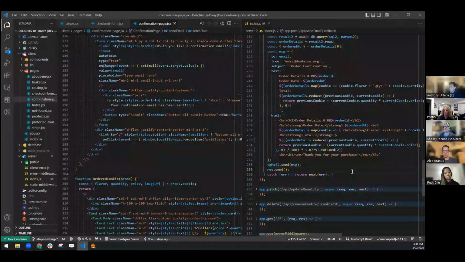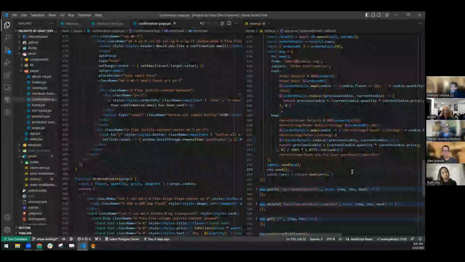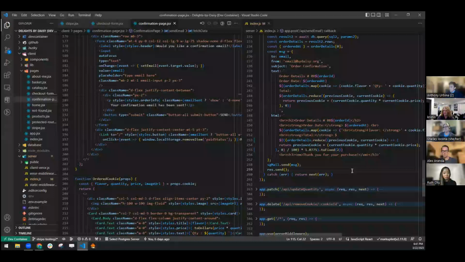And this is a project that I do want to finish and make it work, because I do sell cookies on the side. I built this because a lot of my friends and family said, do you have a website? Can I order online? And do you ship? So the next thing that I would do is integrate shipping, so that it would calculate tax and shipping rates based off of the address it's going to. That's probably my next stretch feature.